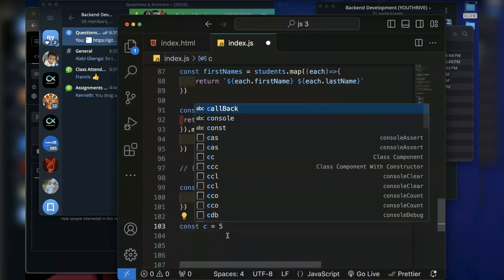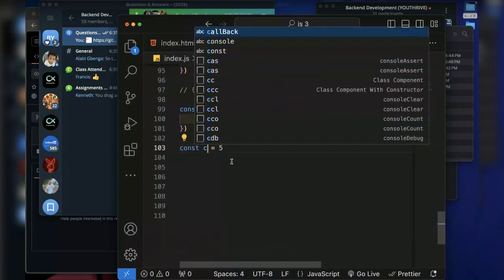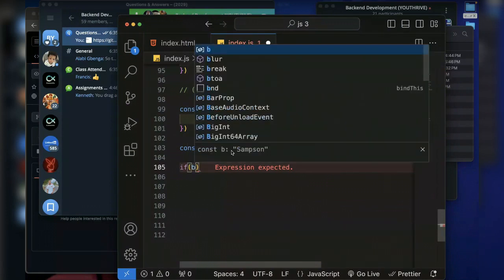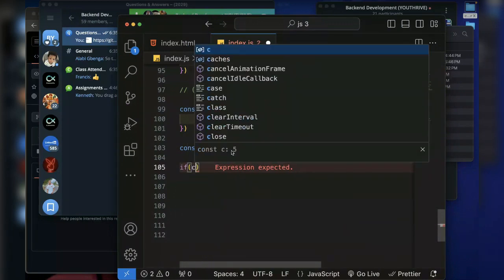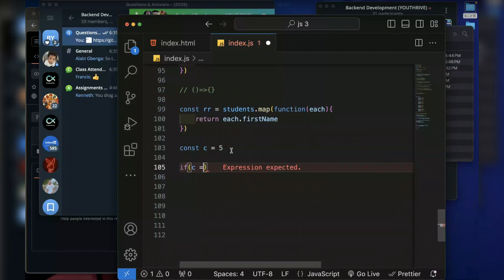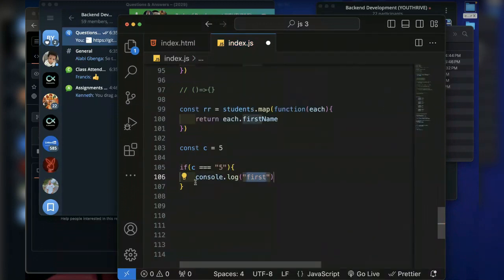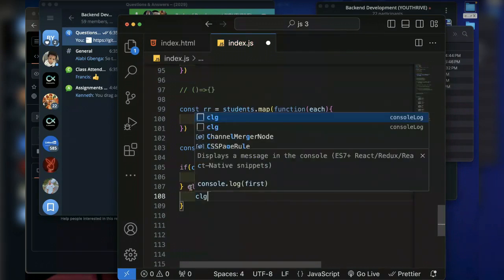And then I'll say if c is triple equal to 5, console log first, else console log second.